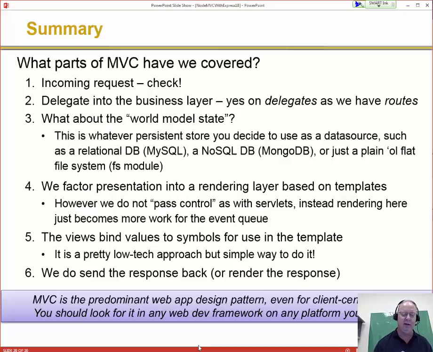All right. MVC is the predominant web app design pattern. I don't care if you're talking front end, back end. I don't care if you're talking Java, JavaScript, Python, Perl, PHP. You're going to come across Angular, whatever. You're going to come across front end and back end, whatever technology, a framework. The first thing it's going to probably tell you is, here's how we realize, meaning here's how we construct, the MVC pattern for you. The second thing those frameworks do is try to make those steps of that template pattern, right? That's the origin of the problem that I talked about. Here are the convenience APIs we provide around that to make that work for you.